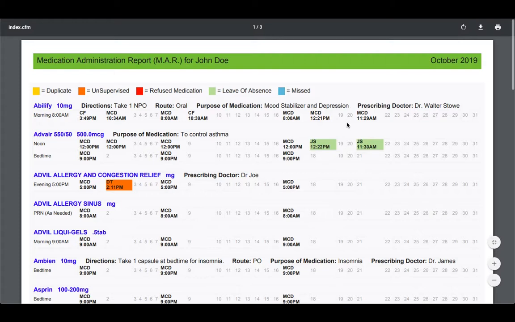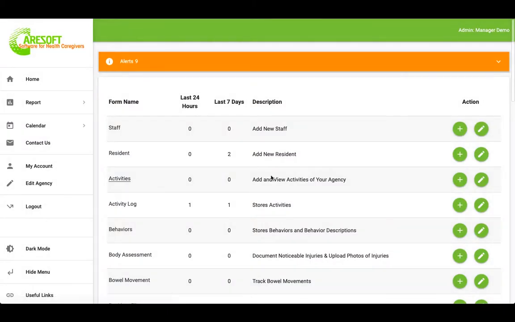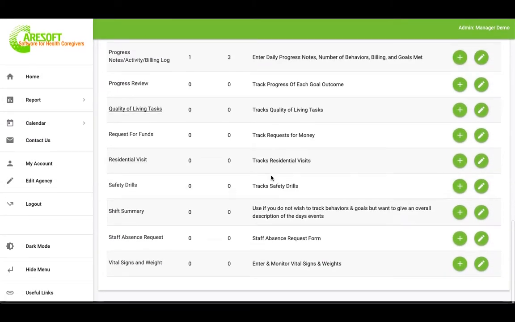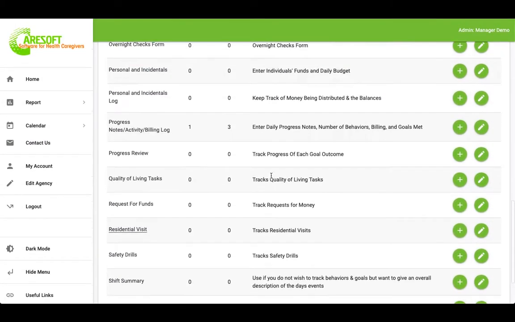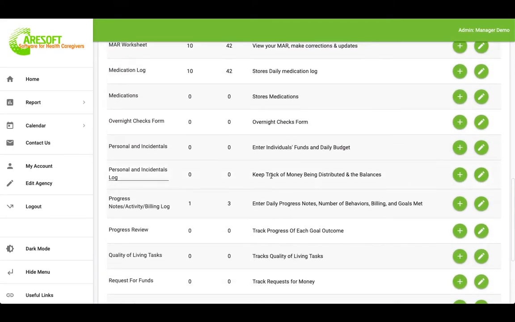Now, you can also see that some dates were missing here, for instance, the 20th and 19th, and we know that those medications were given. So now, with some agencies, you have the ability as an administrator, if you define that, to give your administrators or managers access to what we call the MAR worksheet, where you can make big modifications in bulk to your medication log.